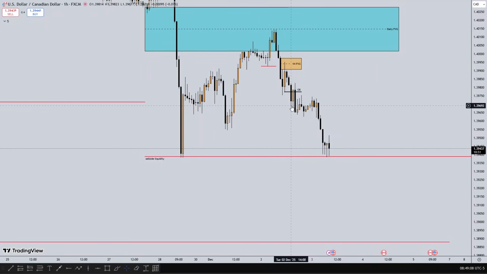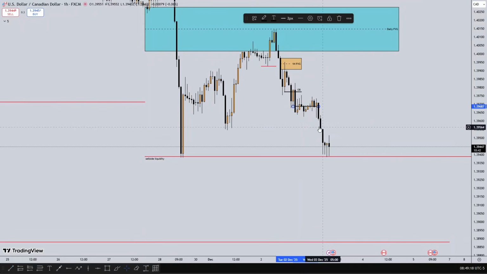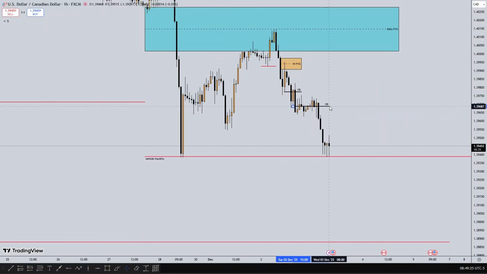You can see lower prices, retracement, order block, respected the order block, traded lower, and you can still see more entries, how price retraced back to this order block, used it as an entry, leading to lower prices. Now you can take advantage of it multiple times. You just need to have that alignment. And once price is aligned with the idea of trading lower, you can take advantage of it for price to run the sell side liquidity.